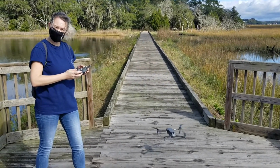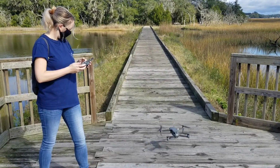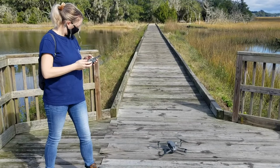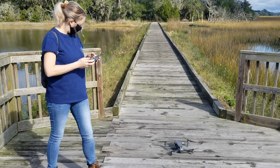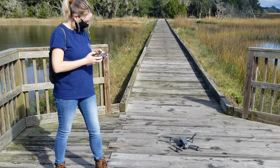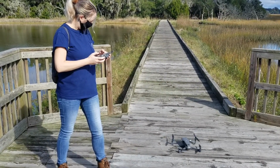Will it just turn off? Yep, just set it down on the ground. There you go, it'll drop right on it. Push it on down, just let it go. There you go, now push both of them down into the middle. Oh, there you go.